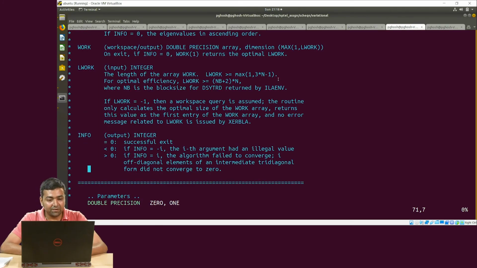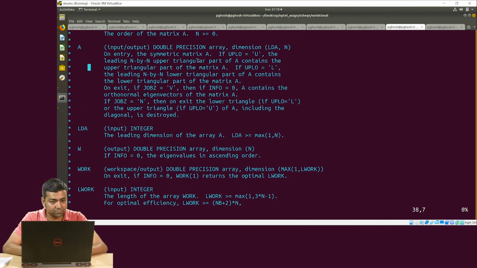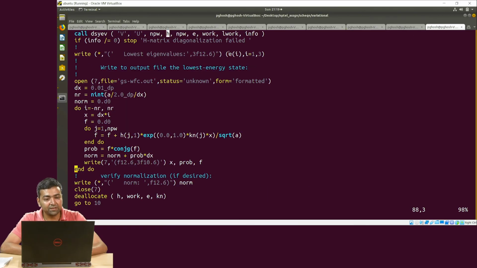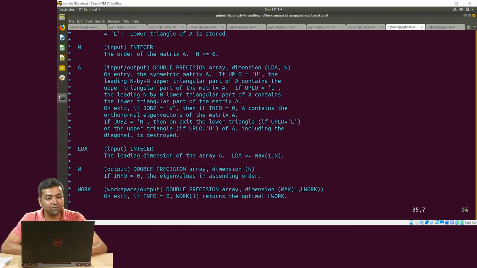So, remember the matrix, this array A, which corresponds in my main code to the array variable H, in this subroutine is an input output type of array.